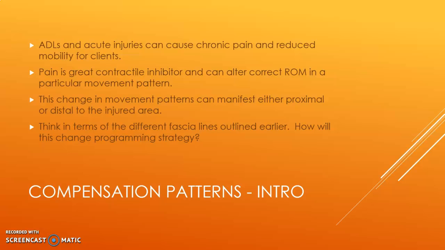So as a practitioner, what you have to be aware of and talk with your clients about is, hey, did you have any other injuries or anything I need to know about? And they might not tell you in session 1 or session 2 because they don't think it's relevant. But you get into session 3 or 4, and all of a sudden they say, well, there was this car accident, or when I was in a softball league, I twisted my ankle on my right side, and you find that they have an issue with their left knee. Very common to have a compensation pattern on one side of their body because of an injury on the other side of the body.